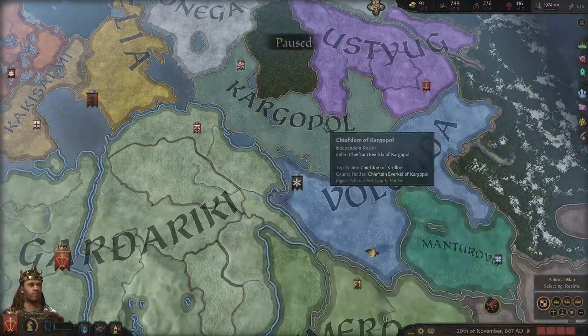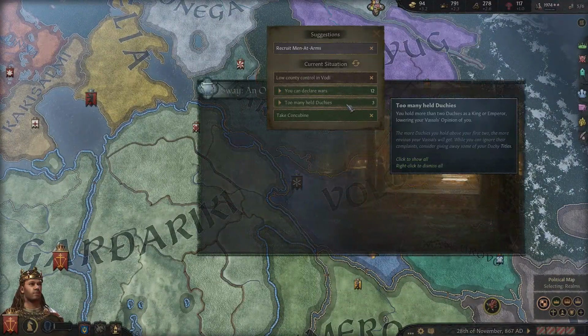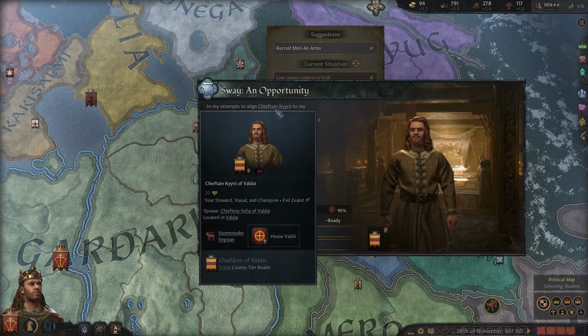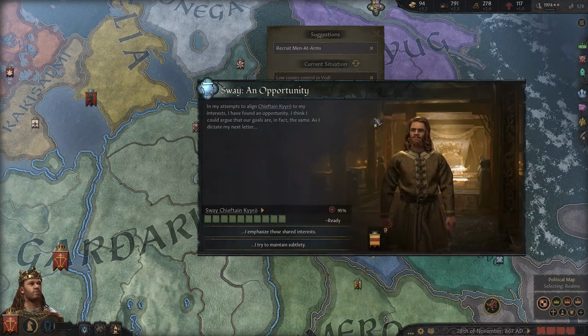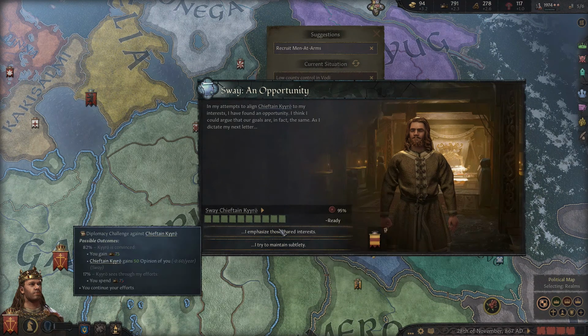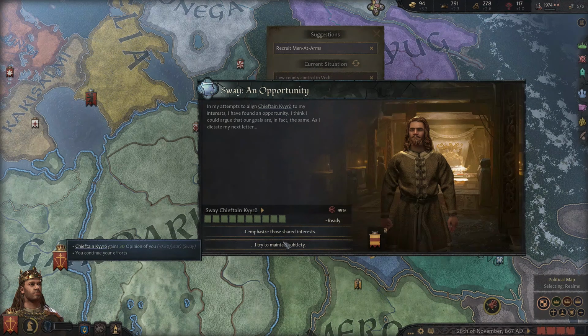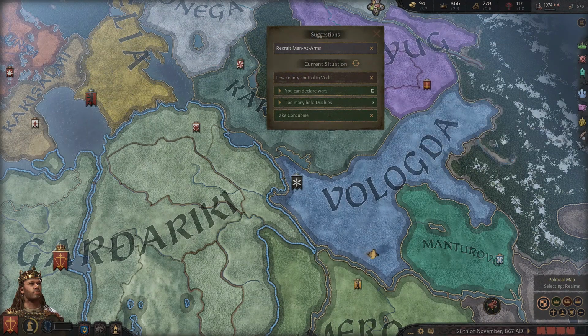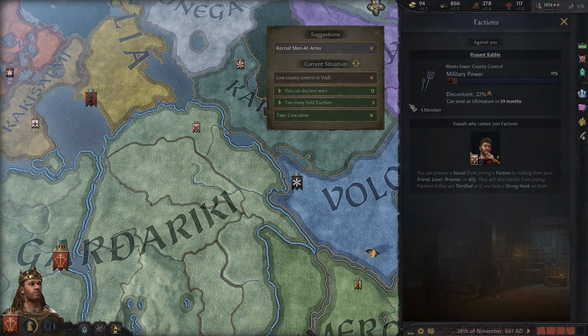Okay. Now I have too many held duchies. Okay, sway an opportunity. In my attempts to sway or align Chief Kiro to my interests, I think I found an opportunity. I think I could argue that our goals are in fact the same. Okay. Here's a good chance. Emphasize those shared interests. Okay, it worked. Hopefully he drops this. He did it already? He dropped it already.